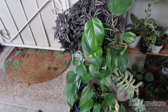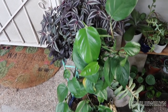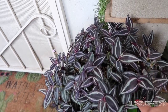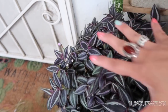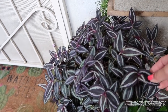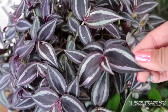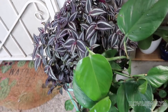Let me talk about the two house plants that are living right in front of the door of my studio. I have my beautiful Tradescantia, which I'm absolutely in love with. I got this from Poway, California, and there are always little purple blooms popping through. I actually gave Catherine and Carrie some cuttings, and it's just so stunning. If you look at it really close, there are silver streaks on it. How stunning is this, right? So I love having that as you enter into my space.